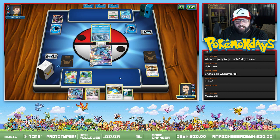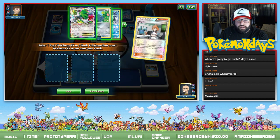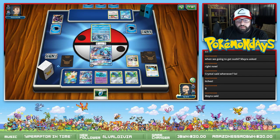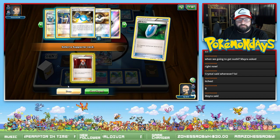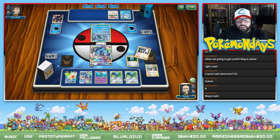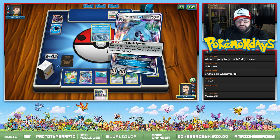Alright, so that just happened. Okay, see that? And then I could do this. Get this. Throw this bad boy back in there. Search your deck for 3 basic Pokemon. 1, 2, and Trey. Put those down there. Oh, that looks really hot. Actually, you know what? No. We're gonna get more cards because that's what we do. We cheat the system. Anyways, you do this. Done. You do this. Done.